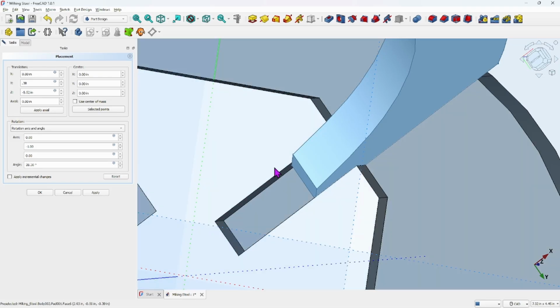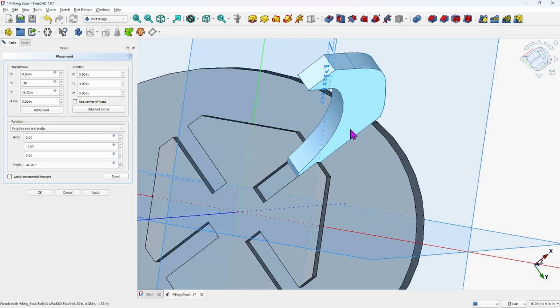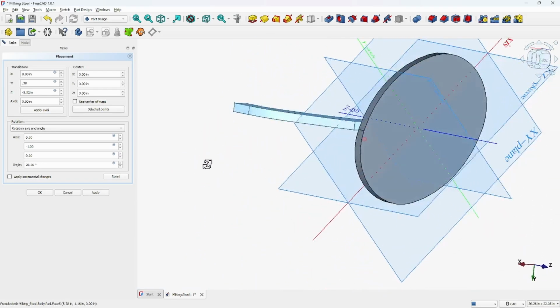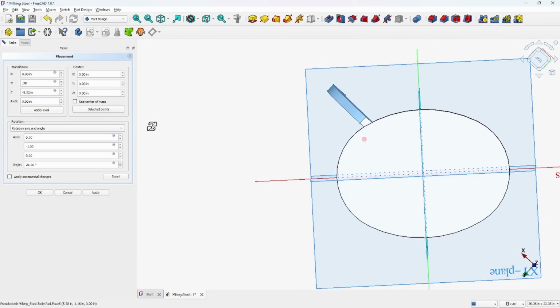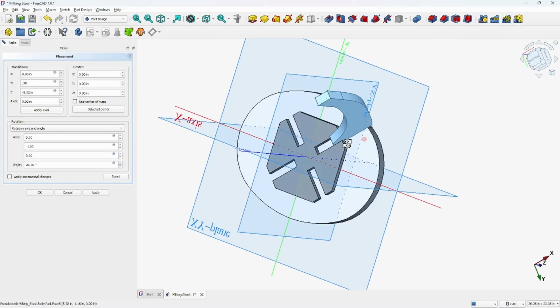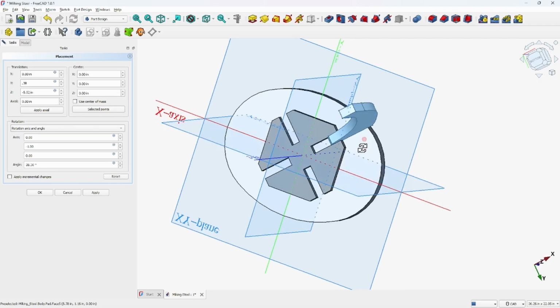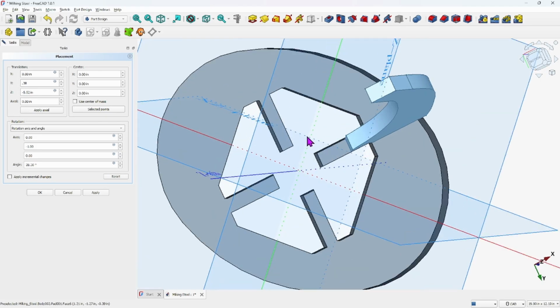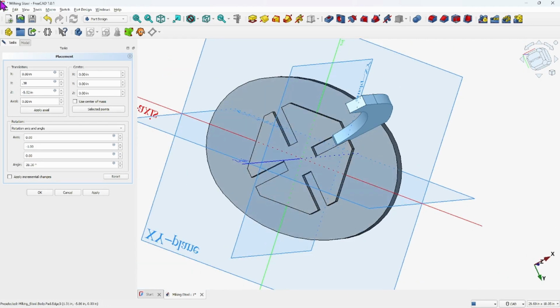Now, as I'm moving this around, it appears to be using a local coordinate system. It's really strange to me because I moved it in the X direction, but then this slid in the Y direction here. So again, this is something I really need to get up to speed on using Assembly.